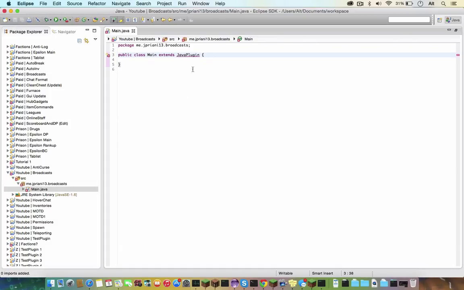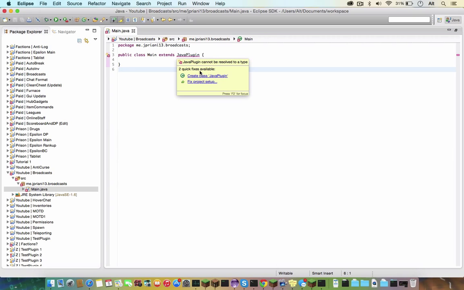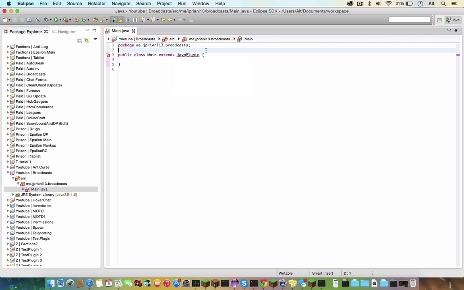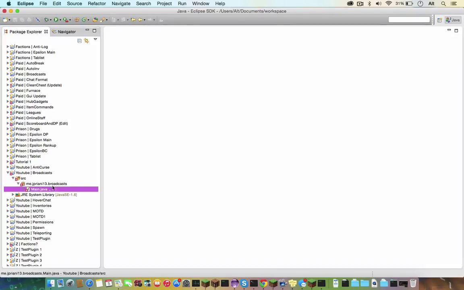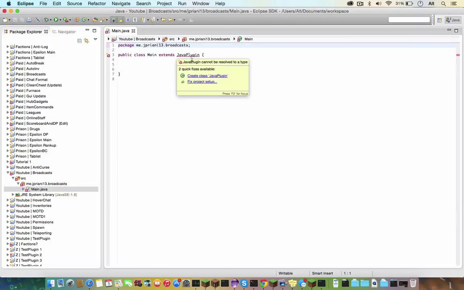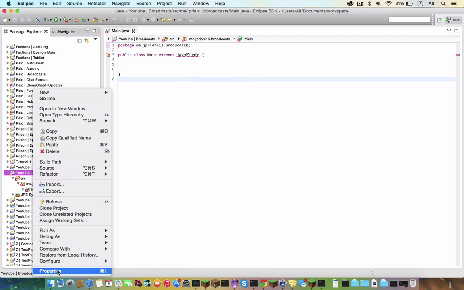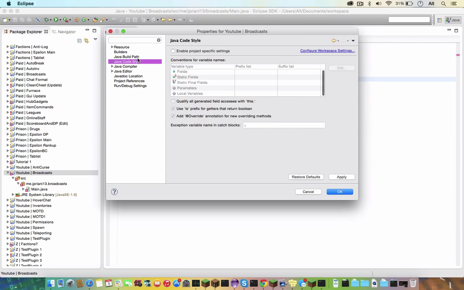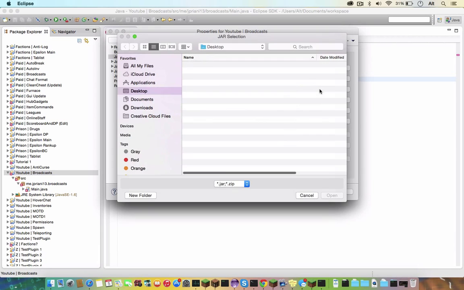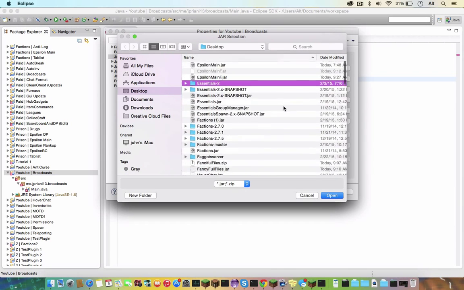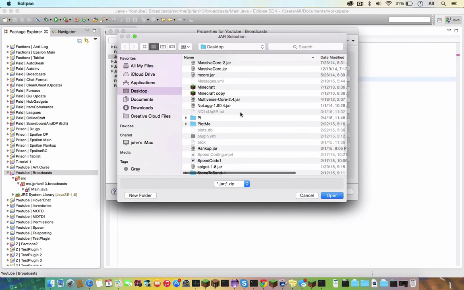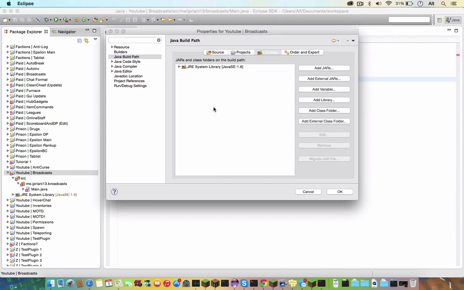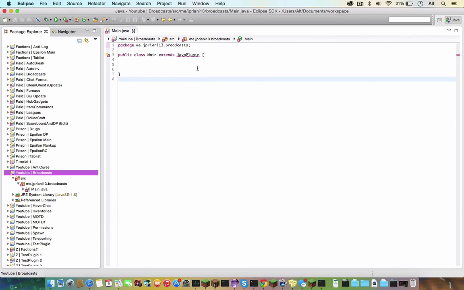Now import that. I don't know why that's not importing. Sometimes my Eclipse is a bit buggy, but I forgot to extend Spigot, that's why. So hopefully you guys remember to do that and don't mess up right there like I just did. So let's import that and get going.